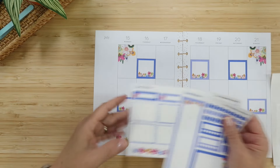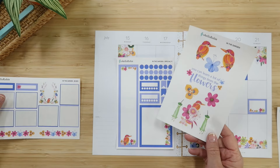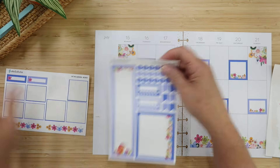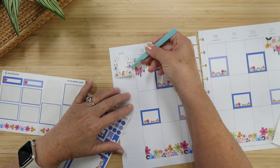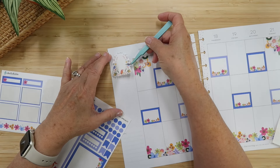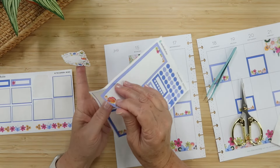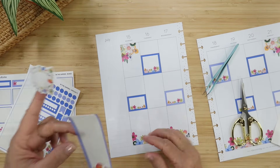Looking at my sidebar, I definitely want to put this sidebar sticker in. I'm figuring out what to put on top — I have florals, birds, habit trackers, and this interesting sticker that's built to fit within a box so you can write in it. I think I can cut it to fit around the 'July' text. Let me grab my scissors. Let's put the sidebar box down first — I love the sidebar box. Let me fix my note so it doesn't show through.